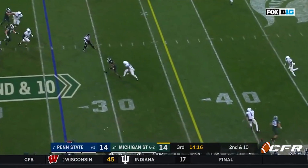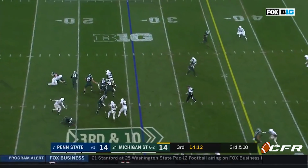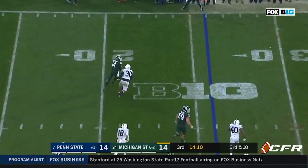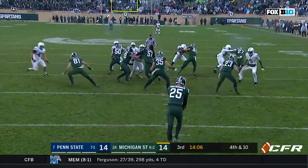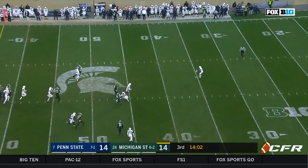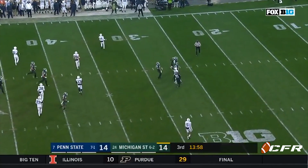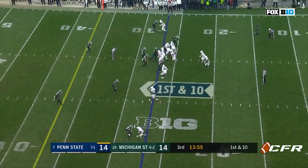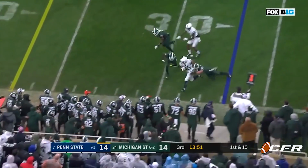Lewerke out of a clean pocket. Felton Davis should be tough with a poor footing. Penn State brings heat. Lewerke tucks it. Givens chases. Able to get rid of it, but Penn State coming after it. Pick it up. Tompkins watches it bounce, and with the wet conditions doesn't dare. First drive of the second half begins with a toss to Barkley, one of the top rush defenses in the country.